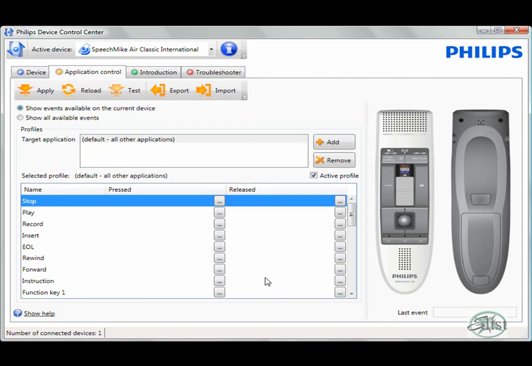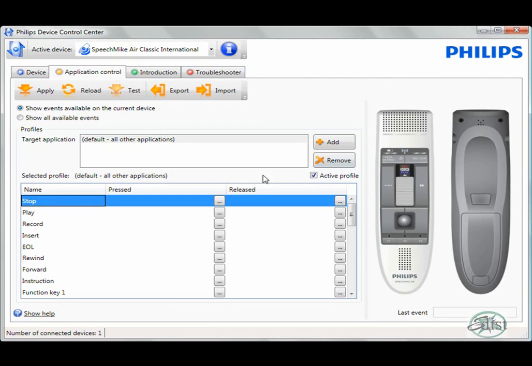We're going to begin by programming the stop button. To program a button, we need to select the line. You may not be able to notice it, but whenever I select stop in this instance, it highlights it over here to let us know what action we're programming. Because I'm using a slide switch, it just means when I flip it up to stop, I want it to perform a certain action. I want it to turn off my microphone in Dragon.